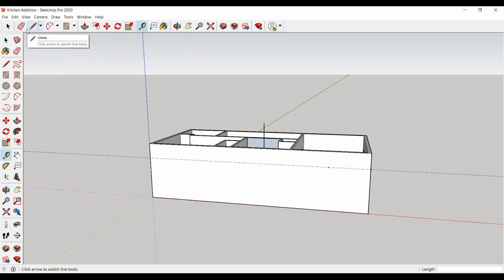So you know what I'm going to do now, right? I said all the windows are going to be the same size, so 3 feet by 5 feet. Line tool. Half of 3 feet is 1'6". Okay, 5 feet. Oops, I need to get it on axis. I just Control Z out of it. Okay, it's on the green axis. So 5 feet.